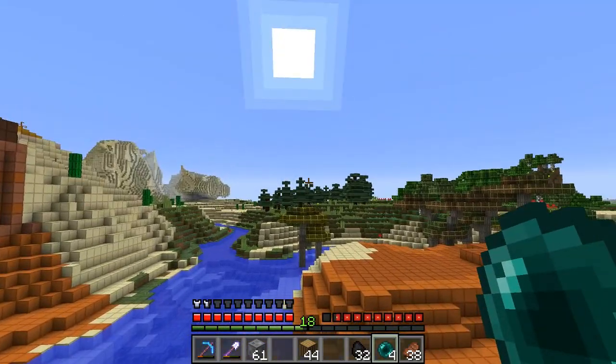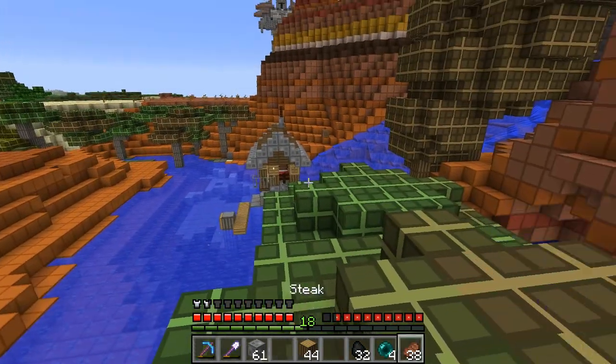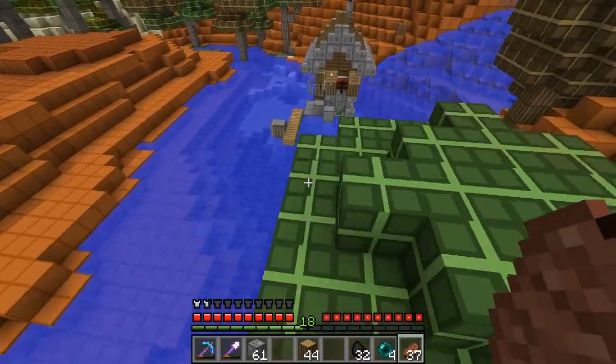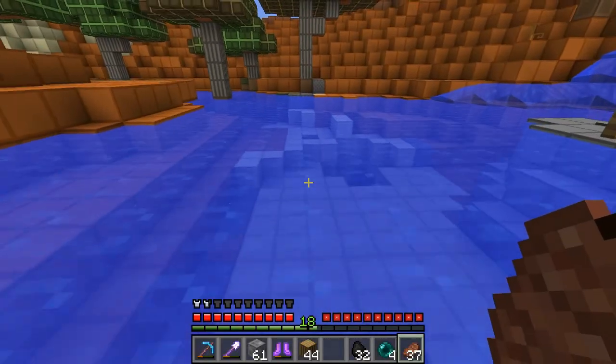And I added it to the build of the house. There's some trees over there that I've been using to farm wood and stuff. But yeah, it turned out pretty good. I like it because I was able to meld it with the water mill of the house. So it looks amazing. And there's actually one more thing I have to show you.